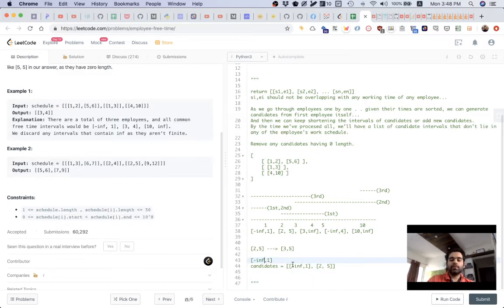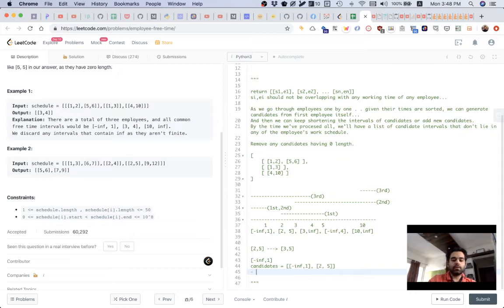Will we do a binary search for the starting point or on the end point? We can do either. Let's just do the starting point, for example. If we do, it's going to find this guy. When it finds this guy, we're going to see what's the intersection between these and these.